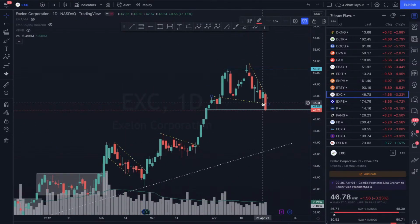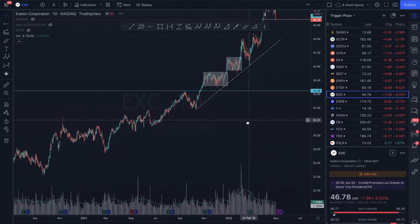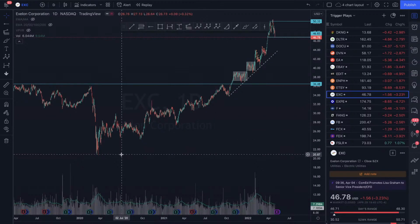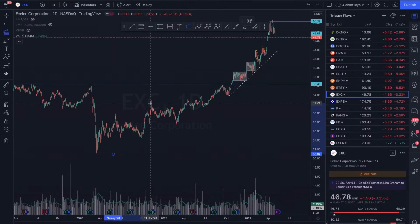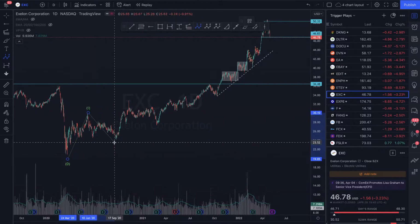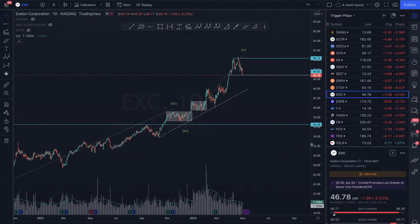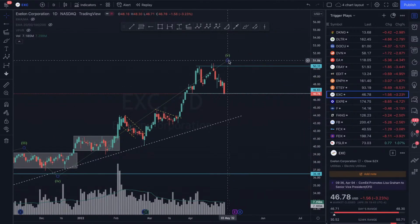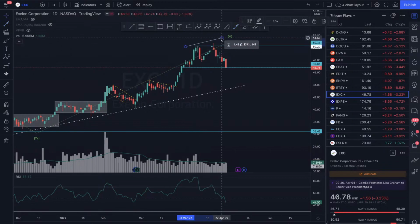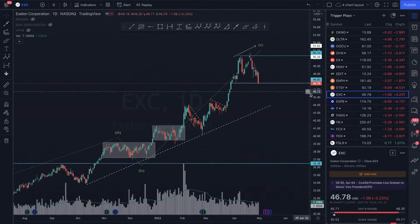EXE, I think this one will be a good swing because it made this five waves high. What is this chart? Straight going up. So it looks like we have our five waves to the upside here on EXE from the COVID lows. Now I think this thing is ready to break down big time. Probably made a divergence here too. Okay, guys, made a divergence. So that means if wave five ended, it's in a correction zone, so it's gonna go more down 100%.